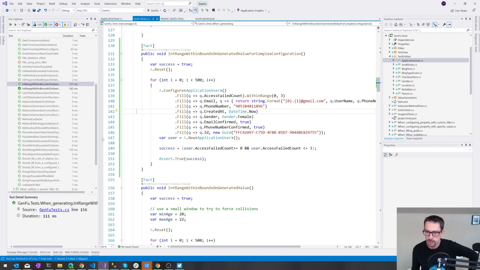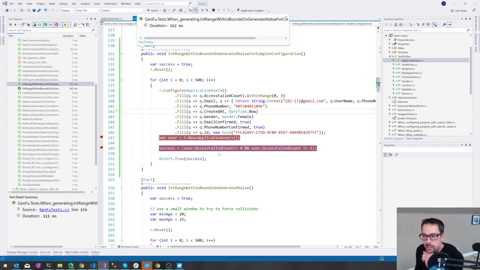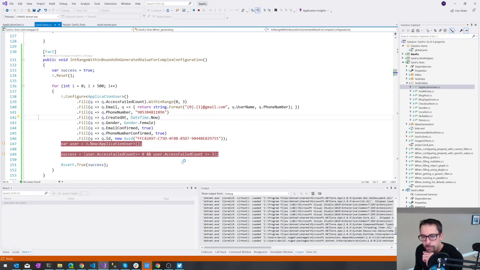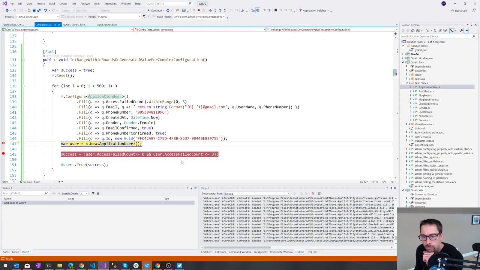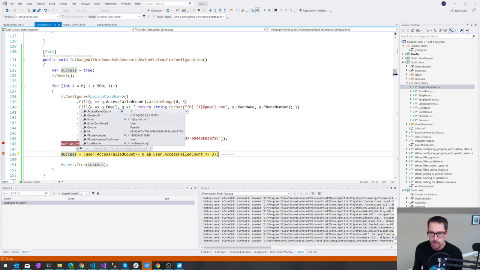And let's just debug this so that I can see what these users look like, just to confirm it with my own eyes. Not that I don't trust the assertion here. So here's my user, and there's my access failed count. It is 1.